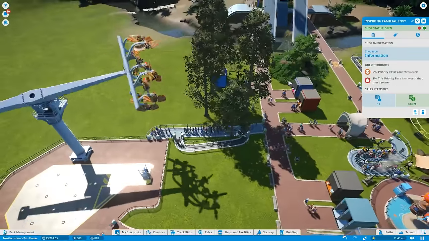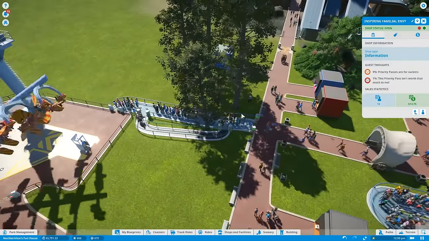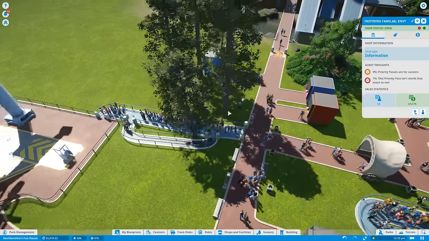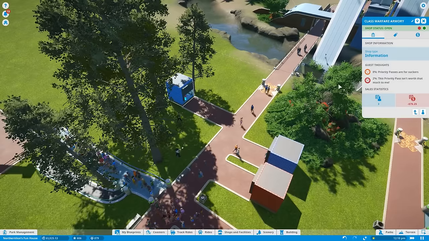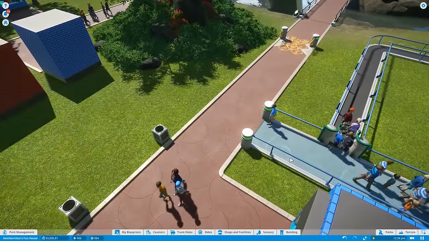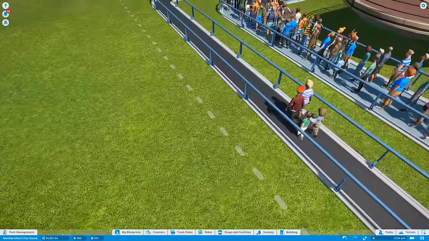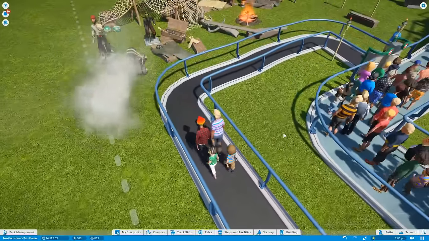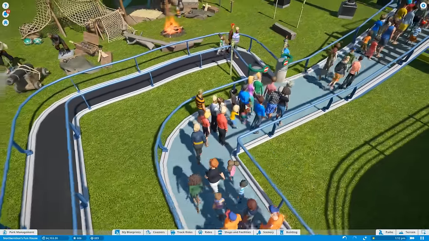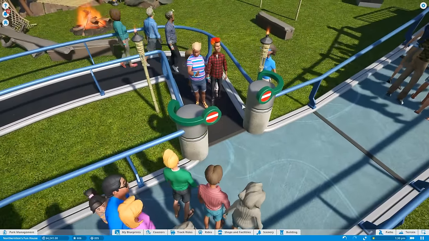I'm telling you, they're gonna sell. We have people in the priority pass queue. Look, they just bought a priority pass, dude. Watch. Yes! And they bought a hat. You are my favorite of all the guests at this theme park. Wait, that's not a hat, that's just your hair. But that's fucking cool, dude. You still got mad respect for me.